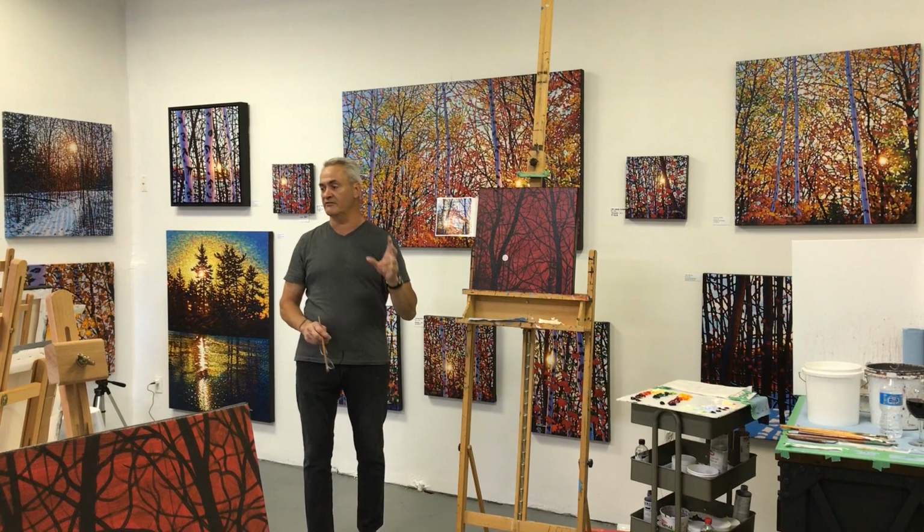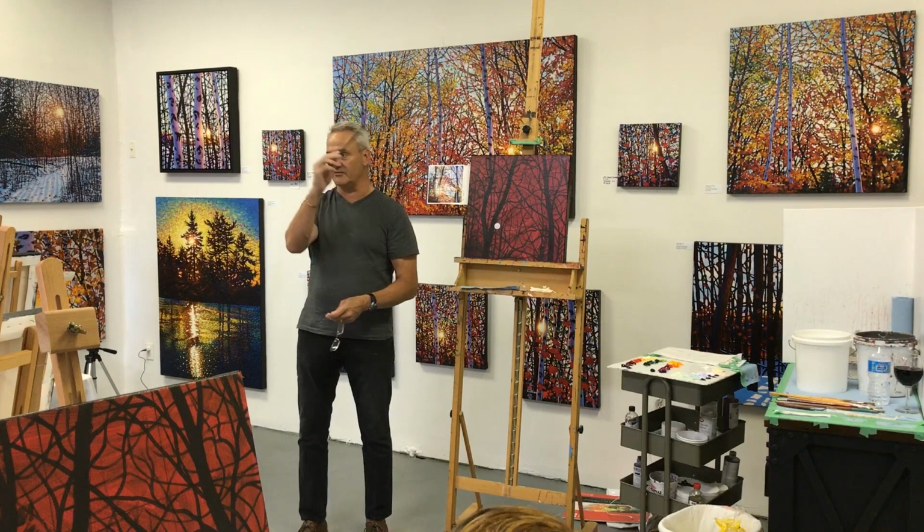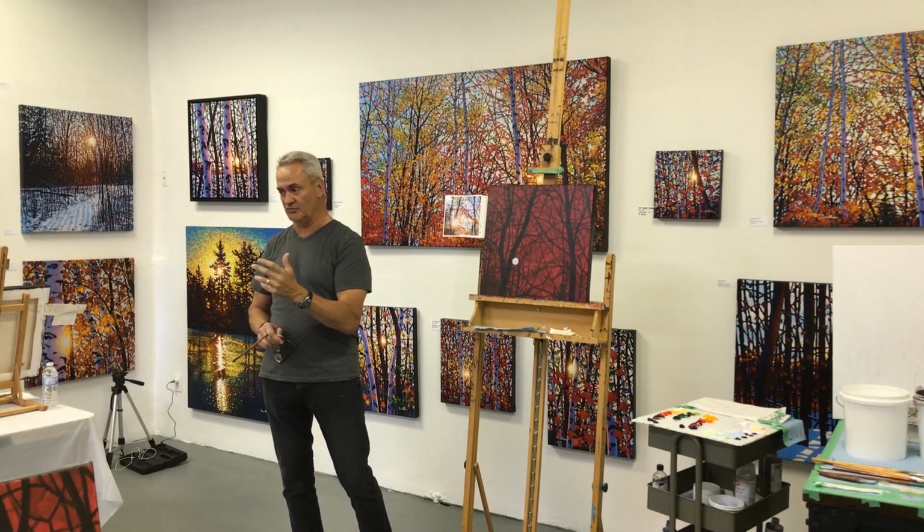Because in the typical oil painting, you thin your paints out with turpentine and that gives you those nice loose washes. Well, if you just paint on a dry canvas, it's painting dry brush and the paint doesn't spread. So if you are going to do this on your own, putting that coating of water-soluble linseed on the canvas will allow the colors to really slide on.